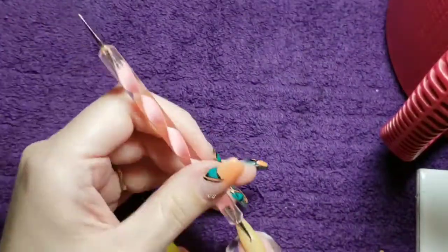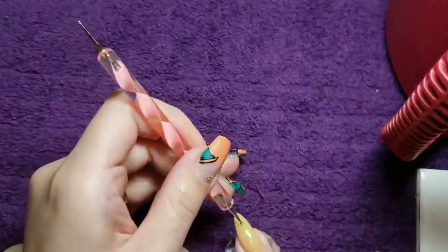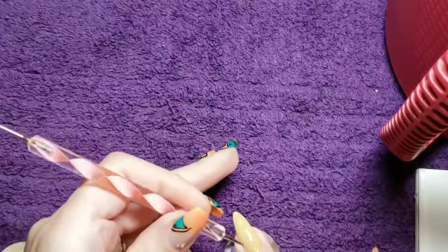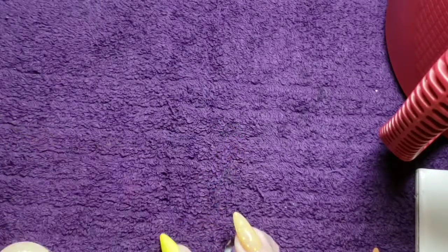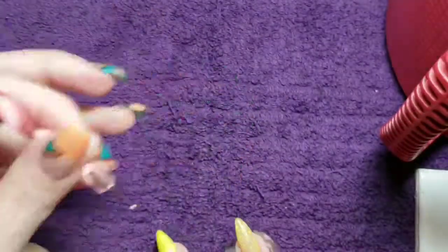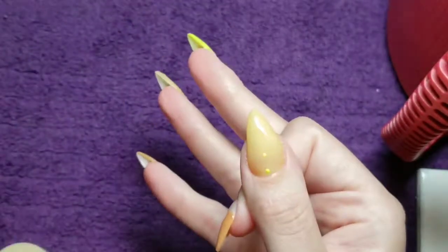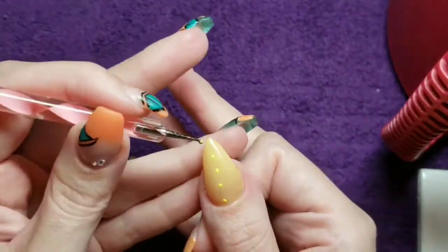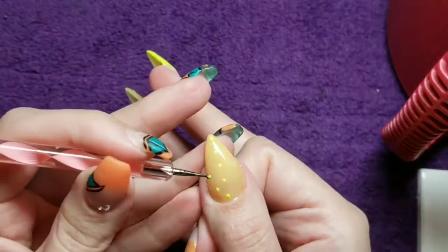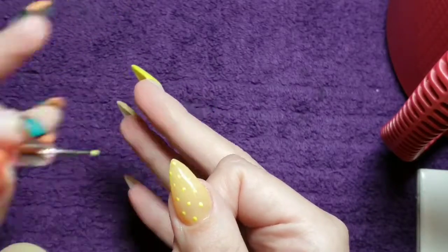So there's the second coat. So now I'm going to take that same bright yellow and a dotting tool, and on the two sheer colors, I'm going to evenly space and take my time with polka dots. Polka dots can easily get messed up if you don't take your time with them. I learned that the hard way. And no matter how many times you have to load your dotting tool to get consistent dots, I find that's a good key thing.